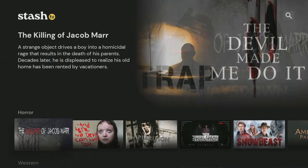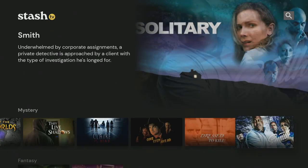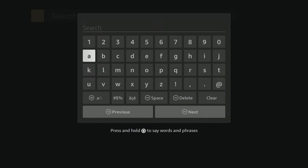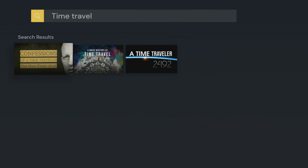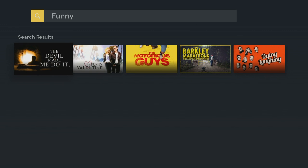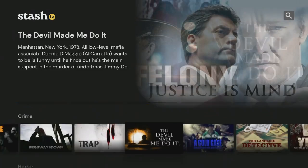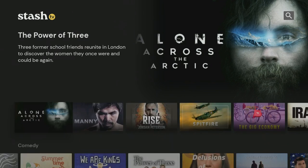What else is on here? We've got crime, horrors, Westerns, thrillers, sci-fi, mystery — all kinds of stuff here. So let's say you wanted to go to the top and search for something. All you would have to do is either type it in or speak. Let's search for time travel — and there are three that are actually on here with time travel. And then let's search for funny — there are five results, like My Funny Valentine, which looks like it might actually be a pretty good movie. It kind of reminds me of Netflix in the way they organize it, and the content is definitely unique — I have not seen a lot of these movies elsewhere.